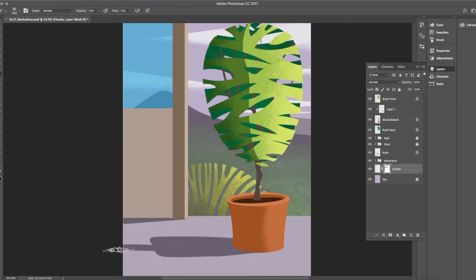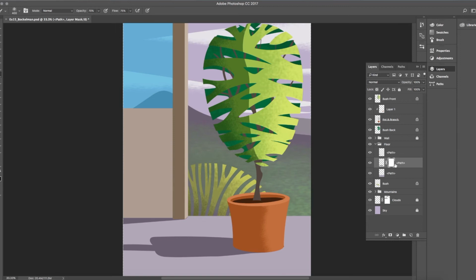And I think while we're at it, I'm going to mask off just a little bit of this shadow coming off of the pot. So I'm going to go ahead and lock this layer here, and then I'll come over to the floor. I'll toggle that open. You can see we have the floor path, and then we have the shadows associated with it. I'm going to choose the floor group and unlock it so I can work with it. And then I'm going to choose that shadow path. Okay, so it's the one in the middle.